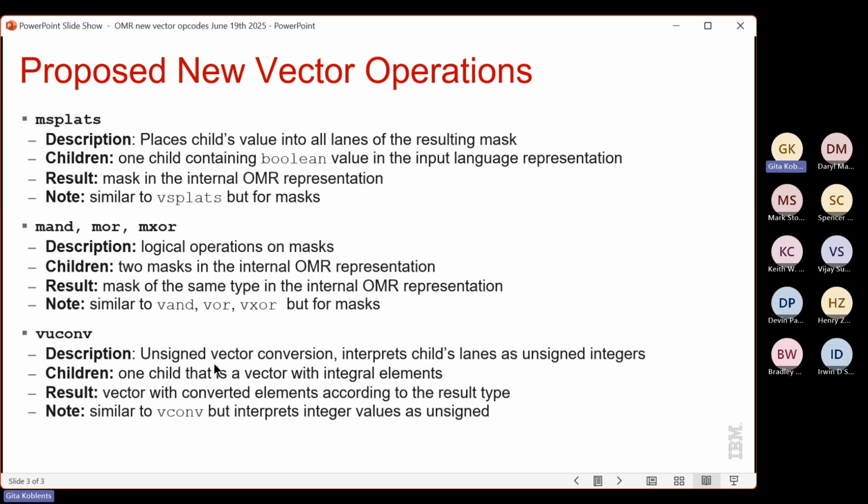So it's similar to vconv, but has the limitation that children have to have integral elements. After that they will be interpreted as unsigned, but the result type can be float or any other type. It just means interpret integral elements as unsigned.